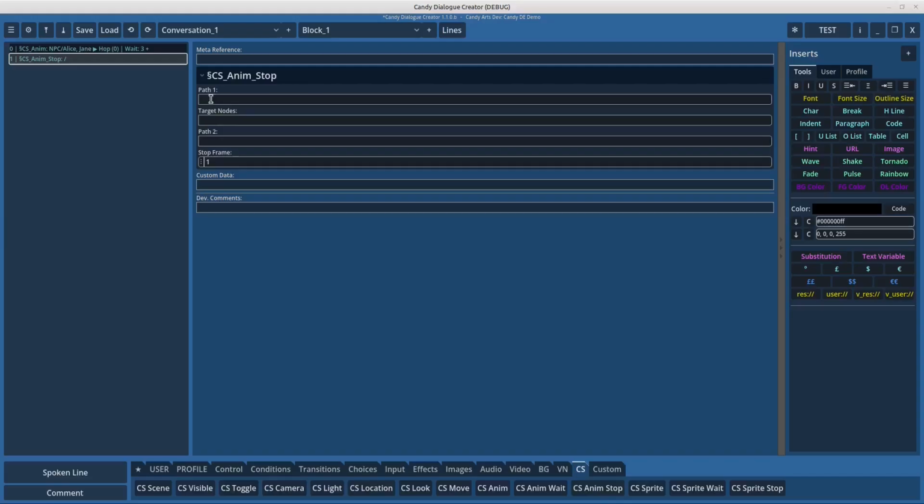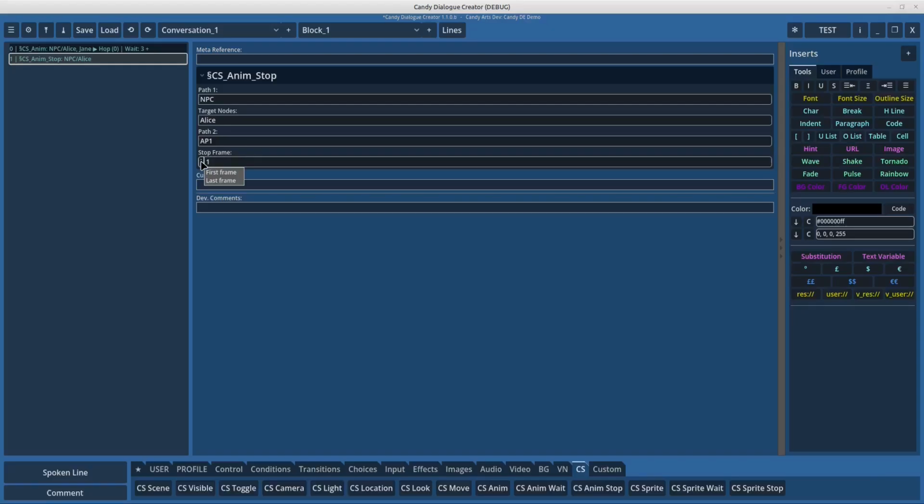We can just add the animation stop command. Now here you provide your path 1 and your target again, and then provide the path to the animation player once again. And here you have to provide the frame you want to stop on.